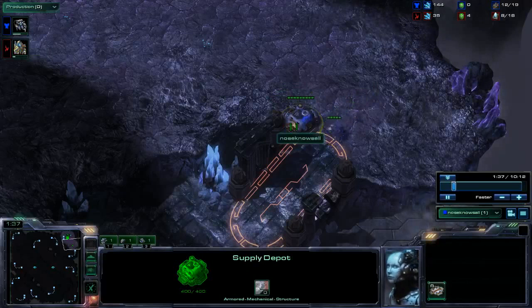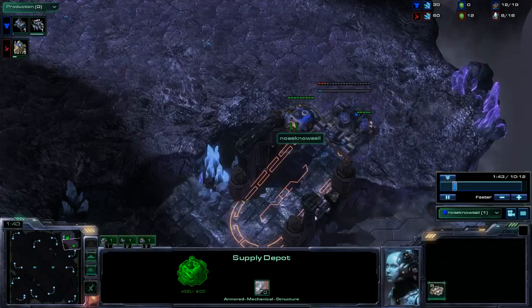And the same thing compared versus the 1-Rax-FE into medevacs. It's the same sort of comparison, where basically this build just gets you a little bit faster everything. Not quite as much versus Bomber's build, but the same idea applies.